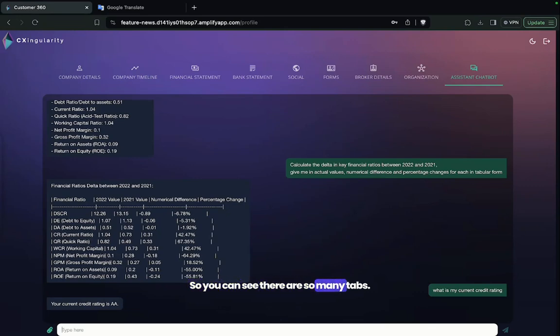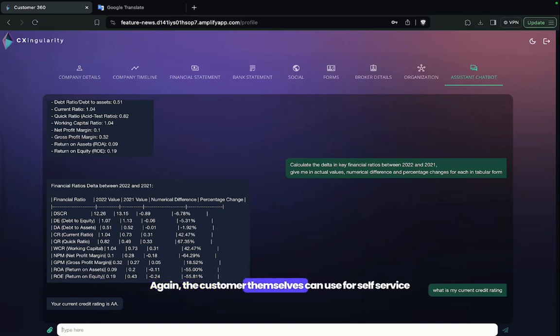So you can see there are so many tabs. People don't have to search. They don't even have to search the physical documents. They can simply ask the bot any question, and it will retrieve the answer as long as it exists in one of these models. And they can even perform calculations on top of it. That's the benefit. An agent can use it if he wants to learn more about the customer, or the underwriting team can use it if they want to analyze a customer, or some of the board members, they don't have to wait for immediate questions. They can use it for self-service.